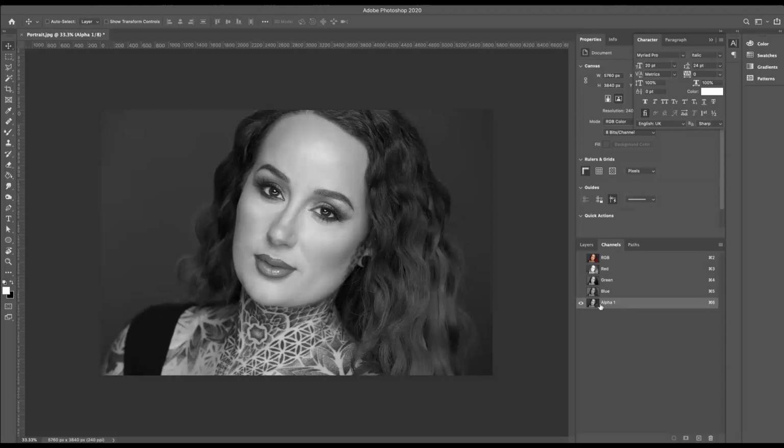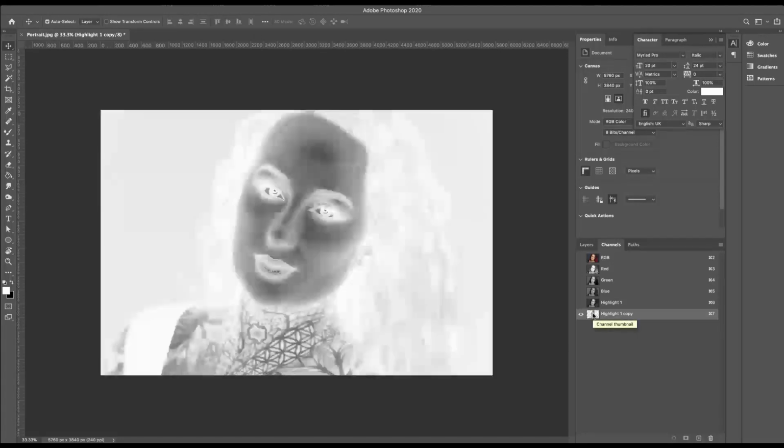Now this is actually all of the highlights, so I'm going to name this Highlight 1. Now I'd also like to have a copy of the shadows, so if I duplicate that by dragging it onto this little plus icon here, and with this layer selected, hold down Command and press I, now I have the shadows. And you might be thinking, no you've not.